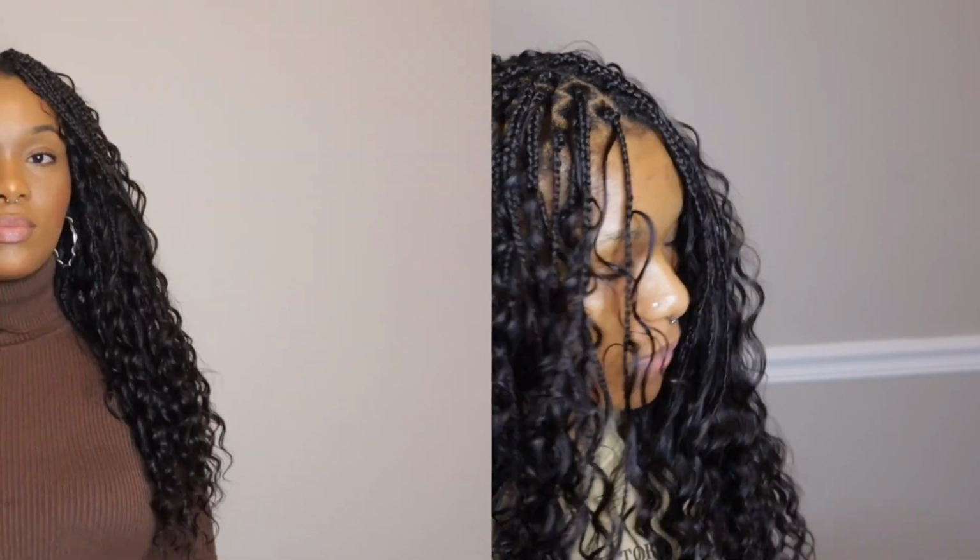All right, you guys, so here is the finished result. I absolutely love, love, love, love, love it. Like I said earlier, I would have wanted the curls to be a little bit more fuller there at the top. So next time I do this style on myself, I'm gonna make sure I put these curls a little closer together when they're sticking out, or put a little bit more pieces sticking out of each braid. But overall, I do love the hair.